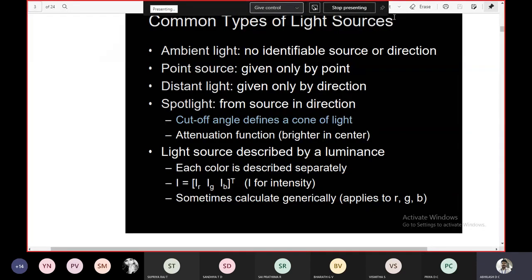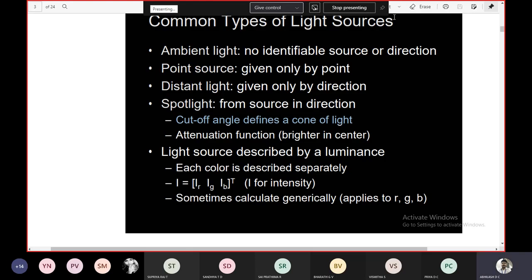Attenuation refers to some part of the given area being very bright, and the rest being less bright. In other words, as we go away from the center of the spotlight, you can experience diminishing of light, or the brightness will come down. That's the best example for a spotlight.